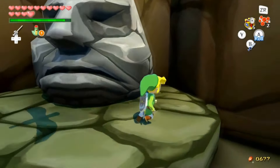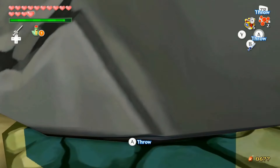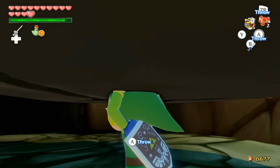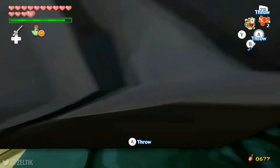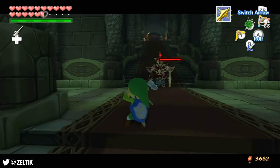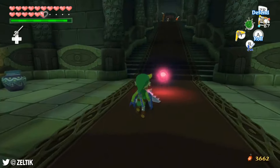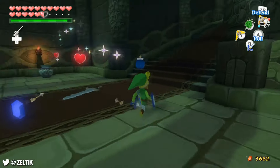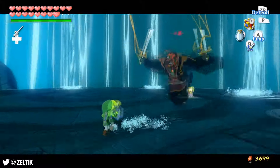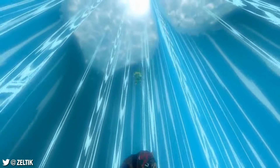The Hero of Winds has his fair share of powerful items. The Power Bracelets, golden jewellery that grants him Herculean strength, allowing him to lift and carry tons of stone. The Light Arrows, piercing bolts of pure sacred energy that instantly annihilate any enemy struck with them, extinguishing their life force with holy might. And the Master Sword, the Blade of Evil's Bane, the legendary sword that seals the darkness, a weapon designed to exterminate evil and split apart Gerudo's skulls.